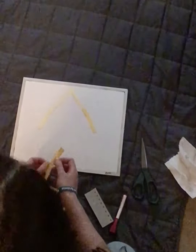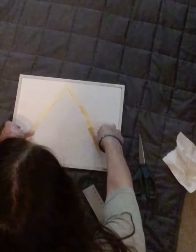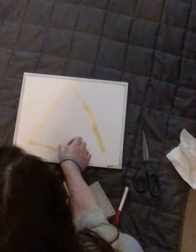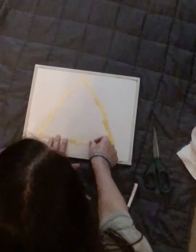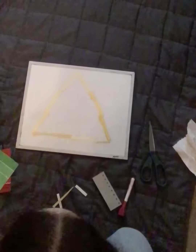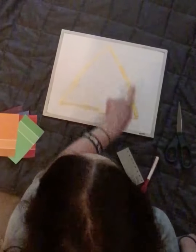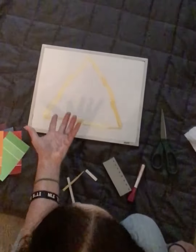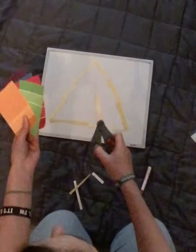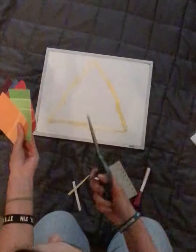You could also glue this on paper — that would be really cool. You can glue them down and make a mosaic out of it. There's so many different ways you could do this. I could cut up new colors on top of that and make another triangle inside. There's a whole bunch you can do with just simple paint cards and scissors, practicing different shapes, letters, and numerals.